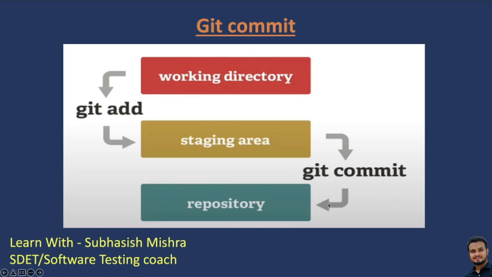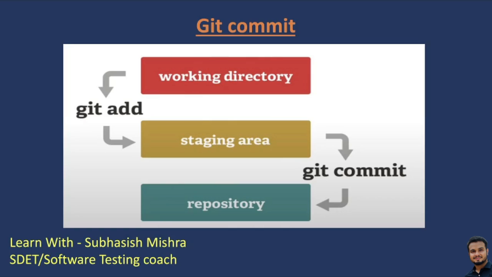Then you may have a question: why do we need this staging area, why can't we directly commit? Let's say you are working on two files, but one file is finished and the other one still needs some work to be done. At that time you want to make a commit and go home, but do not want to commit the second file which is not done yet. At that time you can stage the completed file and commit, while the second file is still work in progress and will be present in your working directory. So that's how this staging concept will help you.